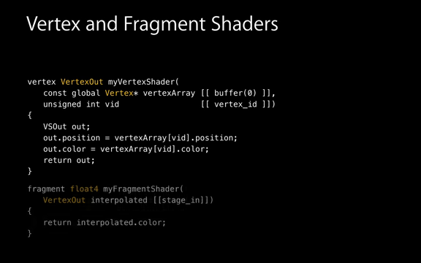So now the fragment shader is, of course, even easier. The input to my fragment shader is, again, a single argument. In this case, the same vertex out struct that the vertex shader just returned, except now it contains an interpolated position and an interpolated color. So I'm going to go read my color, and I'm going to return a float4, which will write into the frame buffer. And because we told the pipeline state what the frame buffer format is, the compiler knows how it needs to pack this down and compress it to the actual final frame buffer format.